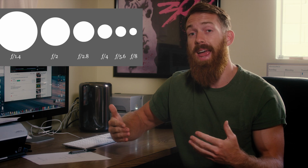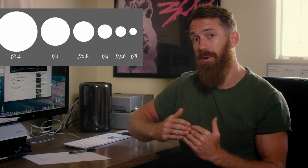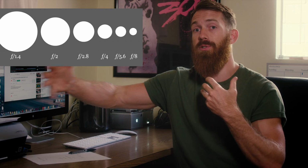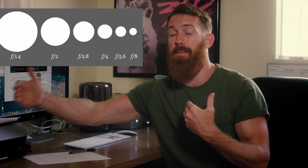Now, the higher you take that up to, say, f/8 or 10, the more things are going to be in focus. I'm trying to put this in layman's terms as much as possible: the lower that number goes, the greater the depth and the distance between two objects you'll have, with this being in focus and the stuff behind it out of focus. So you've got to think about what you want in focus and what you want blurred out. Do you want the subject in focus and everything blurry in the background? Or everything in focus? You really need to think critically about your depth of field, and you can develop a style around that as well.